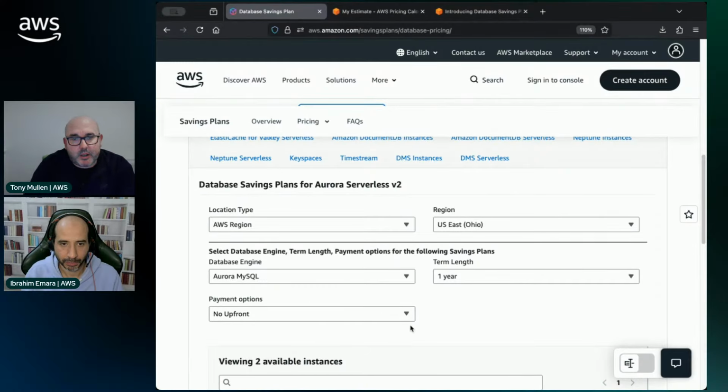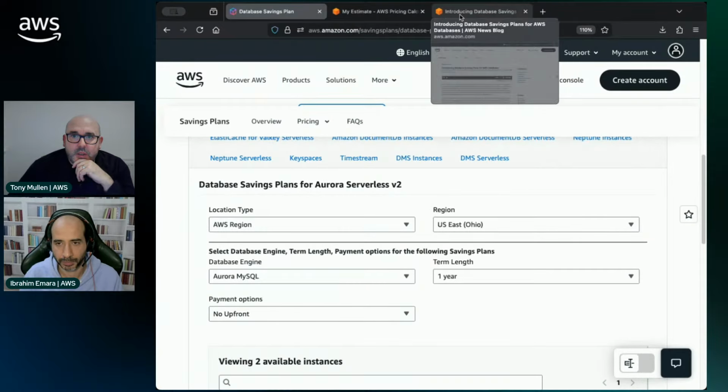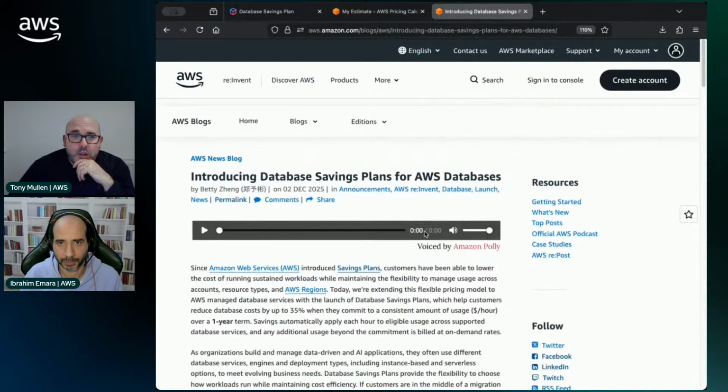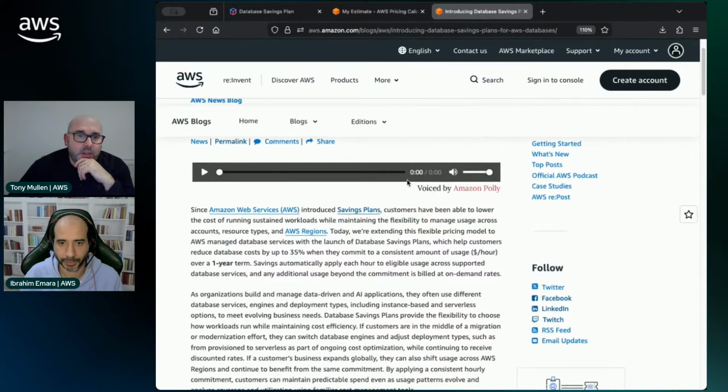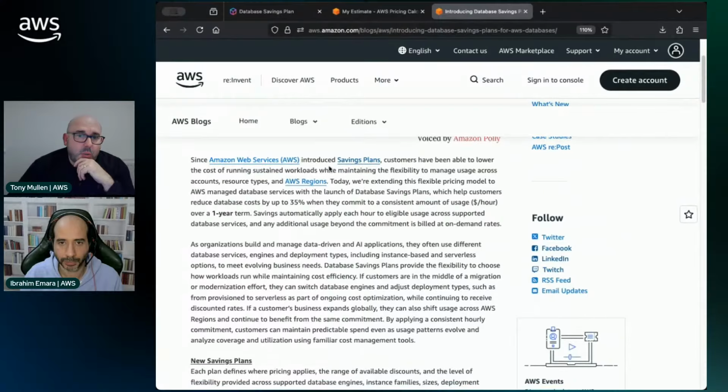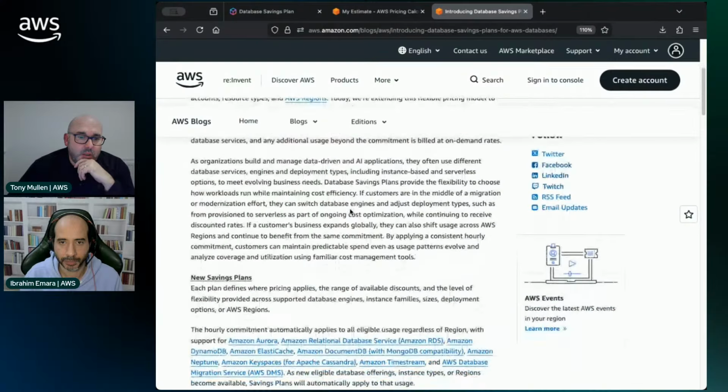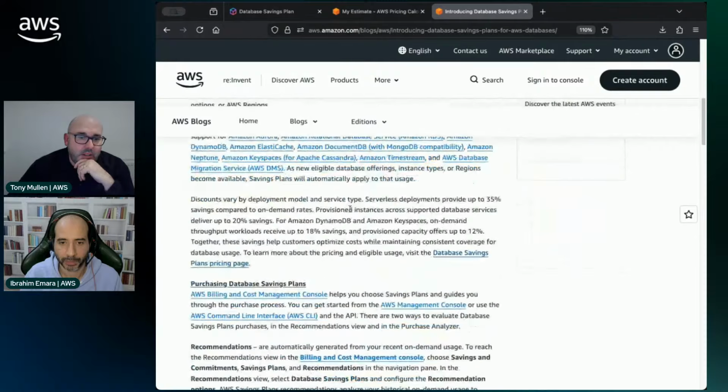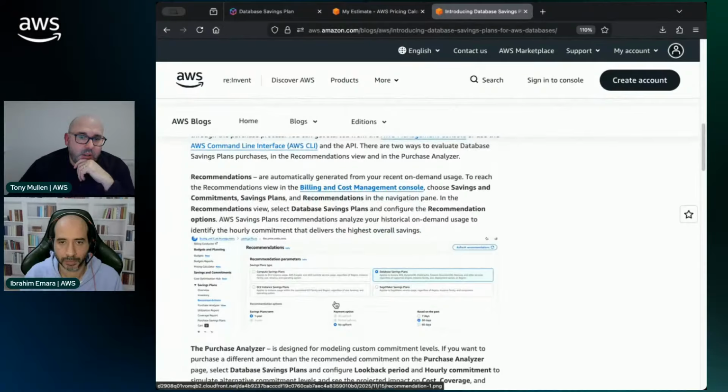That's based on usage. You'd have to keep track of what you're using, and we'll have a look at that in the console in a moment. There are a couple of tools you can use to take a look at that. There's also the Database Savings Plans for AWS Databases page, which goes into all of the information we're going to talk about here today, and is useful to see the different options.